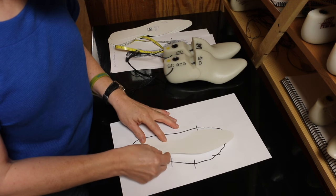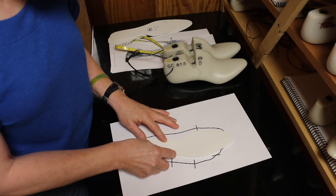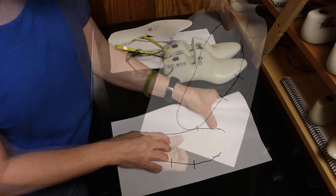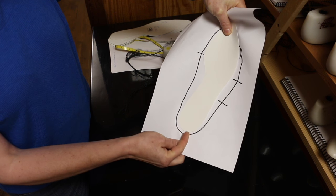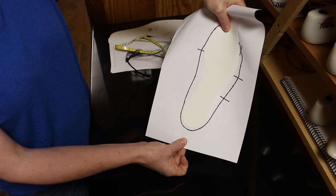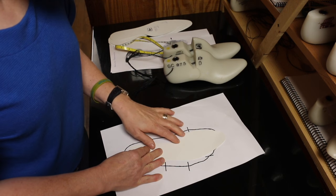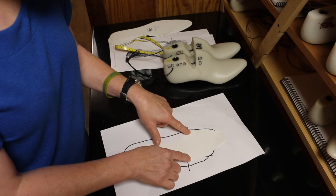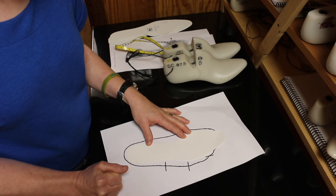If I position it on this tracing, just like I would position a last, again, the last bottom paper at the heel is positioned about 3/16 of an inch forward of the foot tracing. When I position it properly, the ball of the last matches the ball of her foot, and I know that I have the right length.